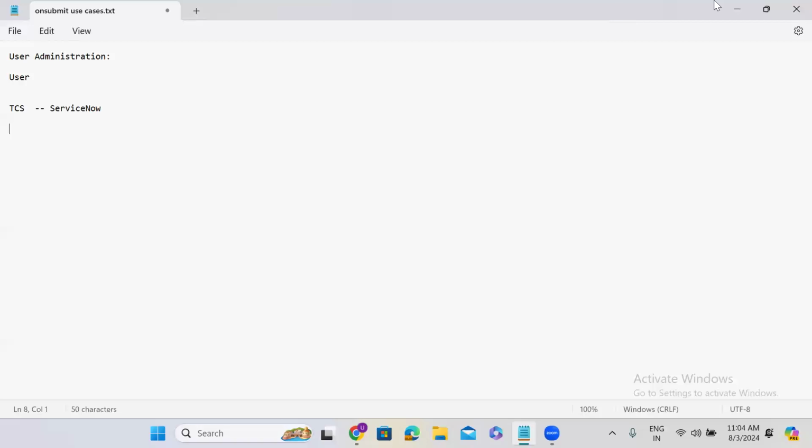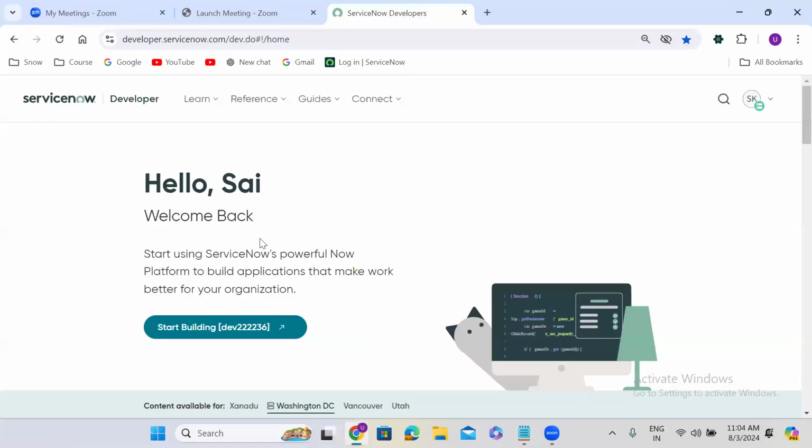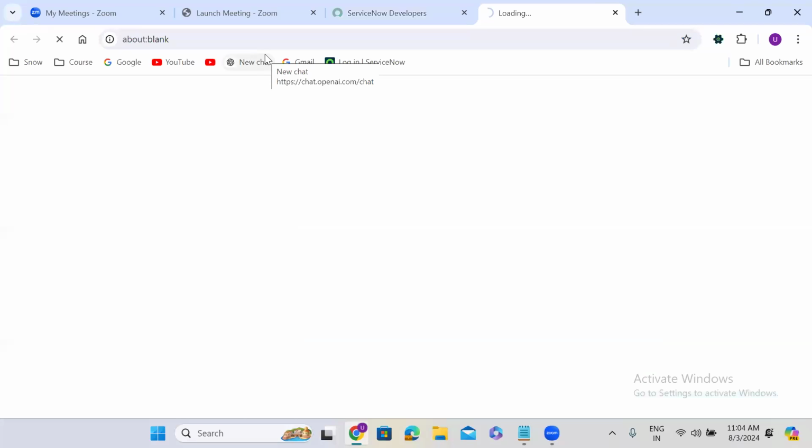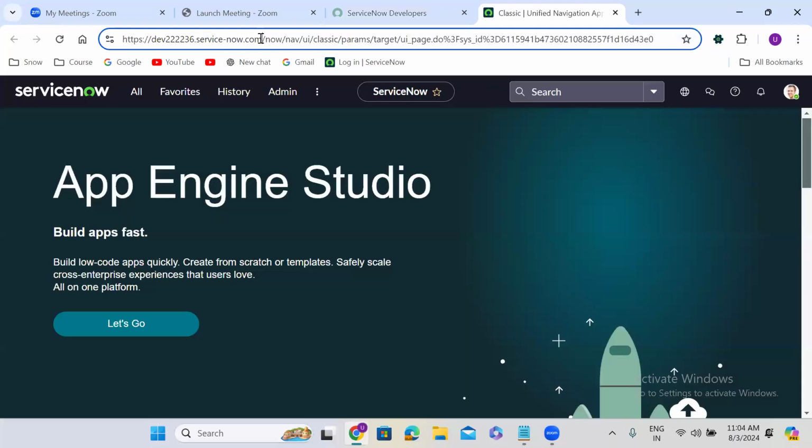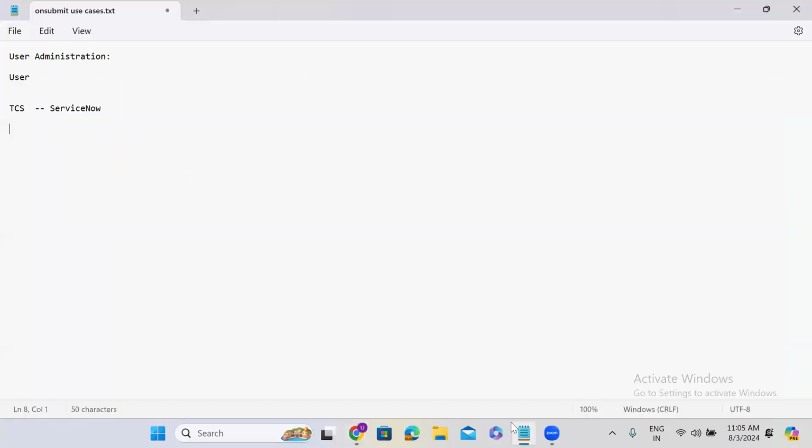After purchasing the product, TCS company will get three URLs: TCS dev, TCS test, and TCS production.